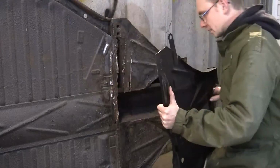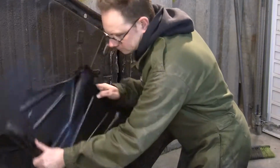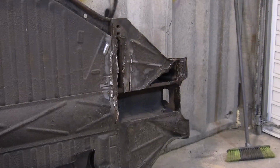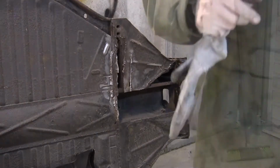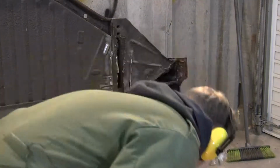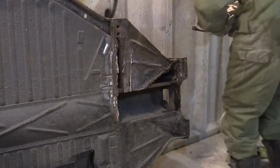Yeah. No. I'll get my goggles on and get grinding. I may even put gloves on as a rare old treat. Choppy, choppy, chop, chop.